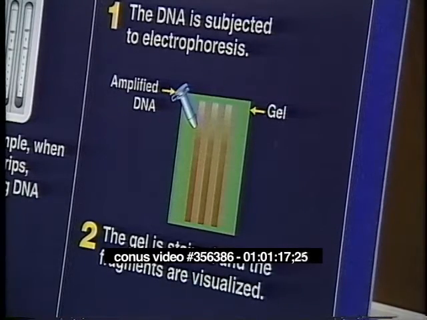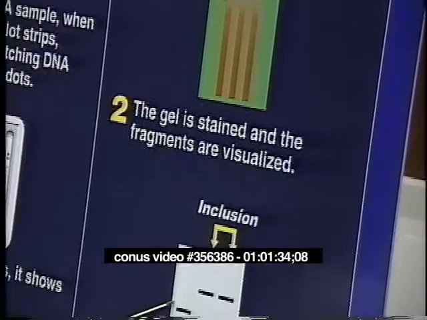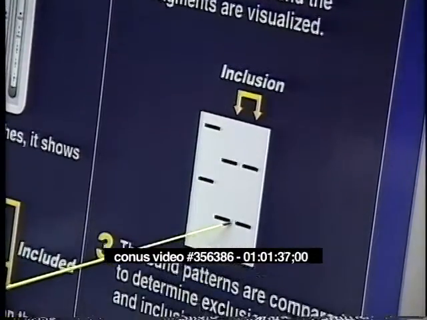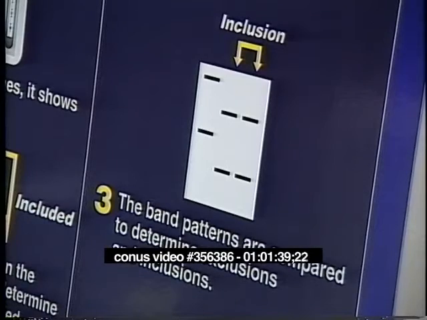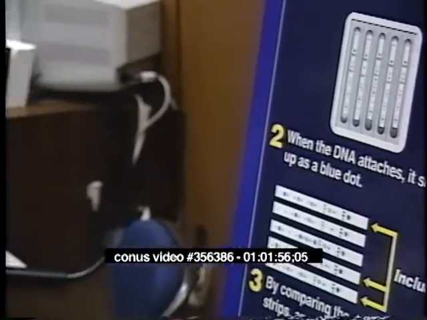And in this case, you don't have to use P32, you don't have to do anything fancy after you've run the gel. You can simply use a stain and visualize where the DNA fragments are. So at the end, you have a gel that's stained, and you can actually see the DNA fragments directly, and then you can photograph that gel, and you can compare the positions of the DNA bands in the various samples that you've now analyzed. And is that comparison of the bands like that same process of comparing bands using the RFLP method? It is.